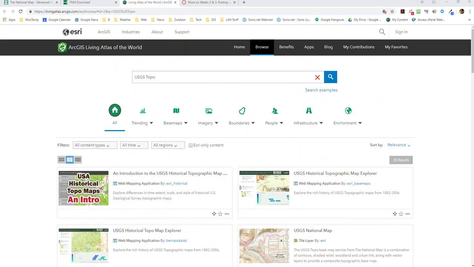But it's got other information in addition to maps. And I won't cover it here, but when you click and go to the map itself, it'll give you a link that you can pull directly into Arc, and it'll connect you to the server, and then the map will just be part of your project.